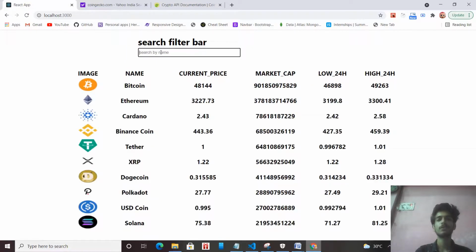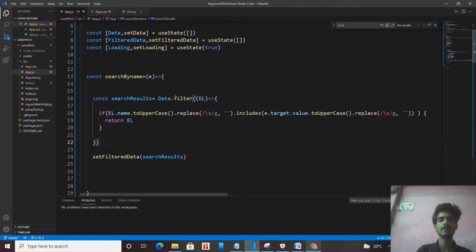Okay, so this was all about how we can search information by a specific search. In this case, I am searching by name. But this is the basic thing you can do with the filter function, and it always returns the filtered objects, filtered elements, and that is the coins information. So with the filter function, and by adding our own logic, we can filter data from an array, filter objects from an array, filter elements from an array.